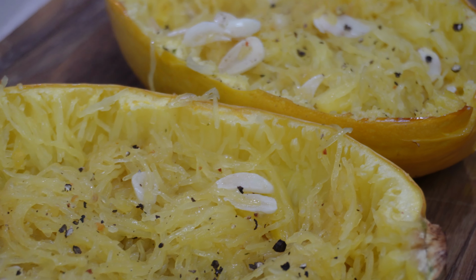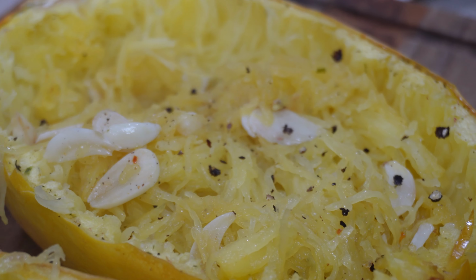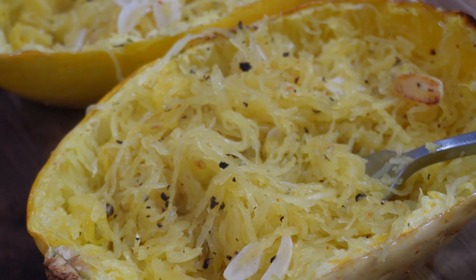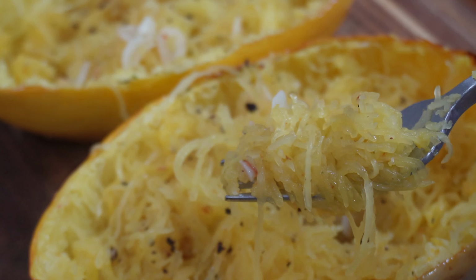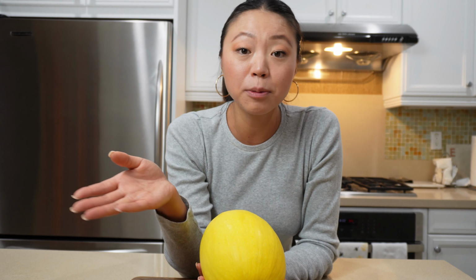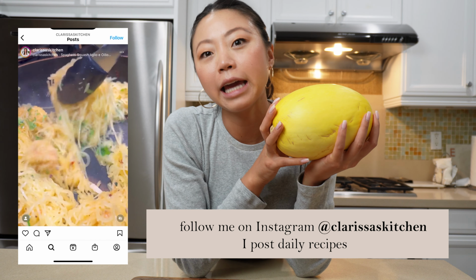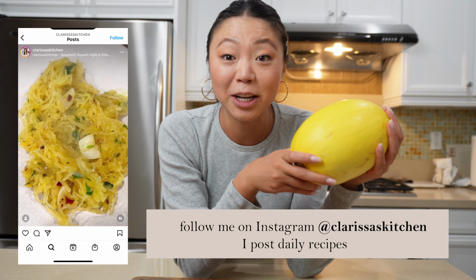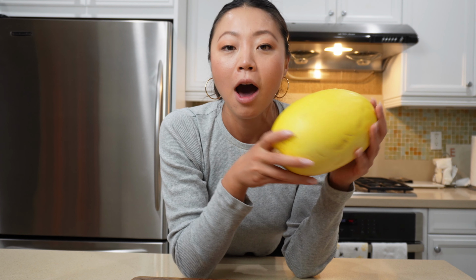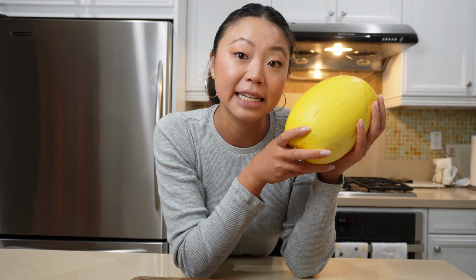I love this recipe because it's low carb, it's gluten free, it's vegan, it's vegetarian, all the above. And I think that if you guys start to make this recipe, you'll realize how easy it is. I also posted this on my Instagram, I think in April of this year, 2022, and this recipe was a hit. You guys really, really liked it. So I thought I'd recreate it again because I have a spaghetti squash that's just been sitting around and I've been needing to make my way to it.